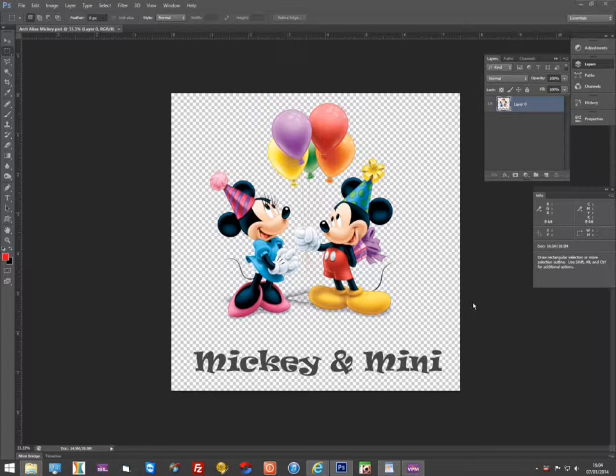But when printing onto colored shirts, you will probably want to define areas in the image that use the shirt color and areas that use an underbase and color inks. And we do this by defining areas with transparency. Areas that are completely transparent will not be printed and just show the shirt color. And areas that are opaque will be covered with a solid white underbase and the required color data.